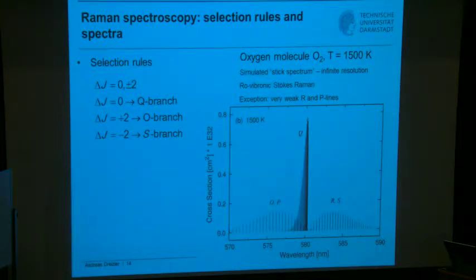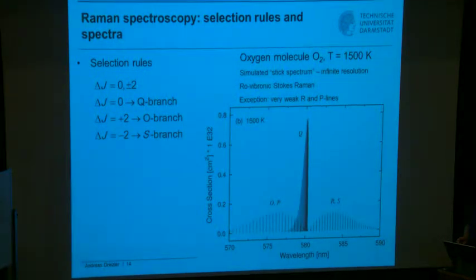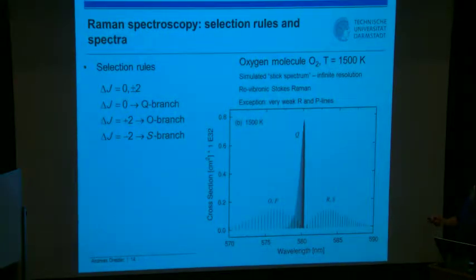Here's an example, bringing back that more than one line is involved. I would like to remind you that we have selection rules given here for the J levels only. The selection rule for the V, for the vibration state, is +1. The most intense you see is the Q branch, where you're changing the vibration state from 0 to 1. With the Q branch, there is no change in the rotation level. So the rotation level in the vibrational ground and excited state is the same.